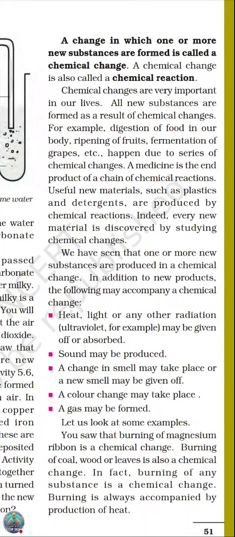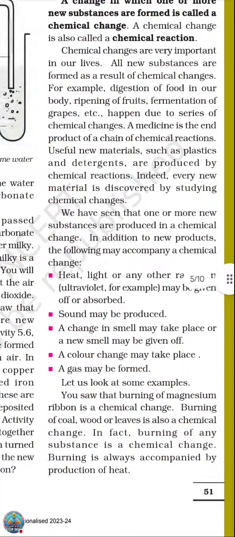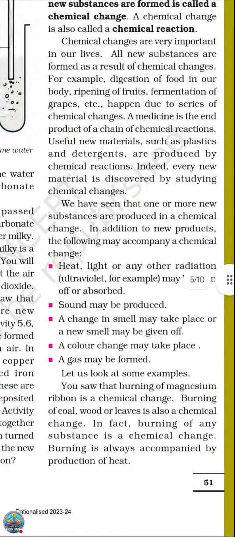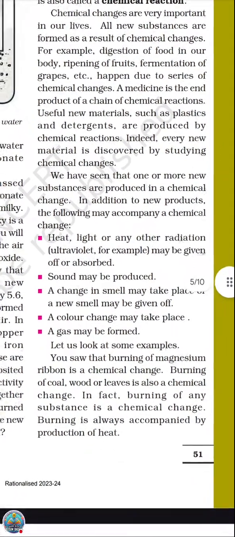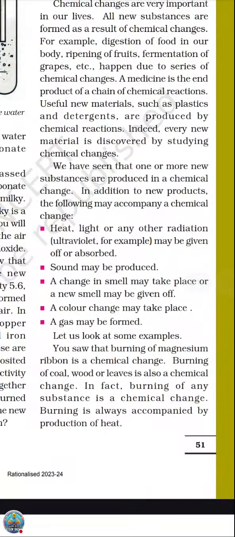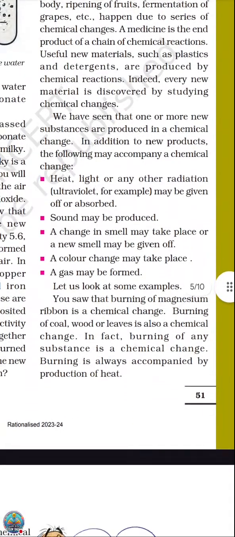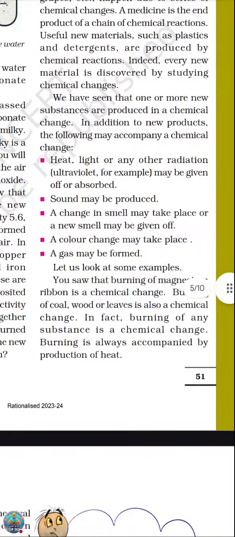इसके बाद यहाँ पे देखो, हाँ तुमको यही वाला बोला होगा, लैंग्वेज ऑफ केमिस्ट्री में तुमको ये सब कुछ थोड़ा कंफ्यूजन हो गया है. We have seen that one or more new substances are produced in a chemical change. In addition to new product, the following changes may take place. तो अब यहाँ पे क्या क्या हो सकता है? Heat, light और any other radiation may be given out. Heat या फिर light release होता है. इसके पहले भी in the beginning of the session we started that. Sound may be produced. Can you give an example where in a chemical reaction sound is produced?